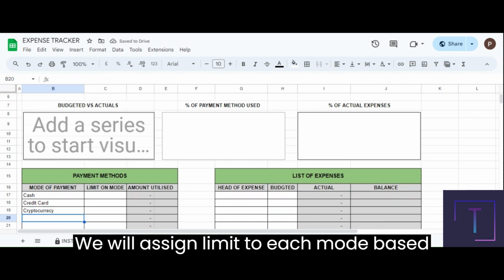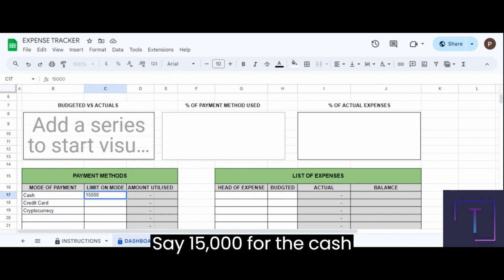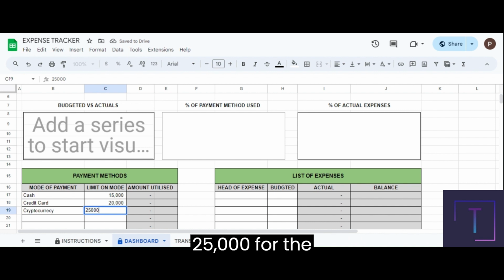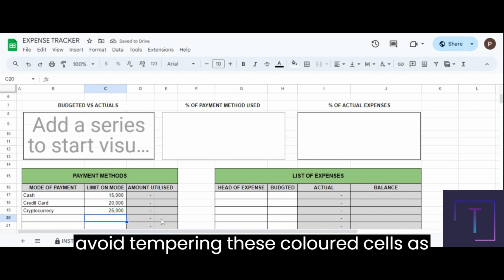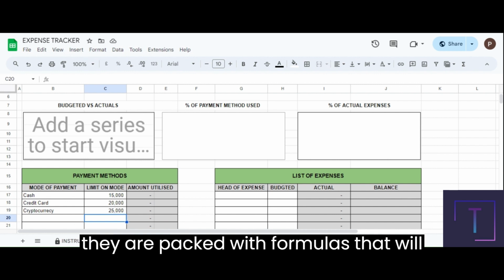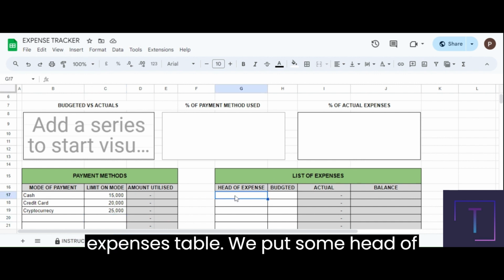We will assign a limit to each mode based on available funds and limits. Say 15,000 for the cash, 20,000 for the credit card, and 25,000 for the crypto. Now, a quick tip. Avoid tampering with these colored cells as they're packed with formulas that will auto populate based on your inputs.